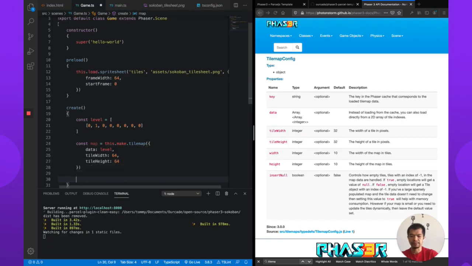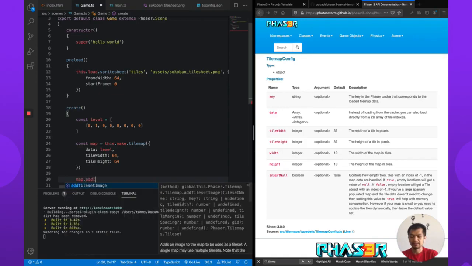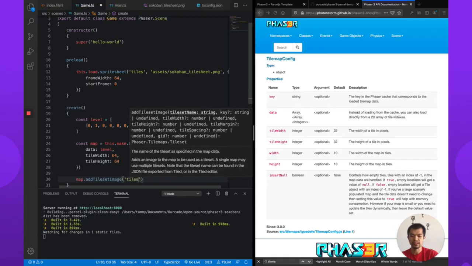So there's the map, and from the map we can make a tile set. We need to add a tile set based on the sprite sheet that we've loaded. For the tile set name, I believe we can just use tiles, the same key that we loaded it in as.